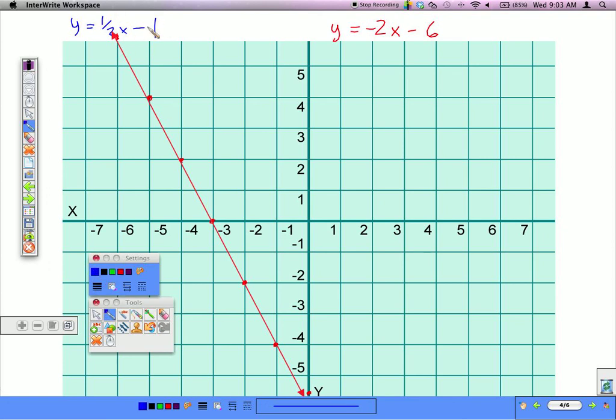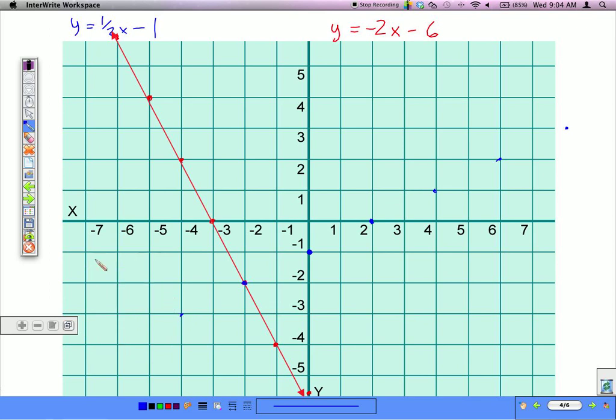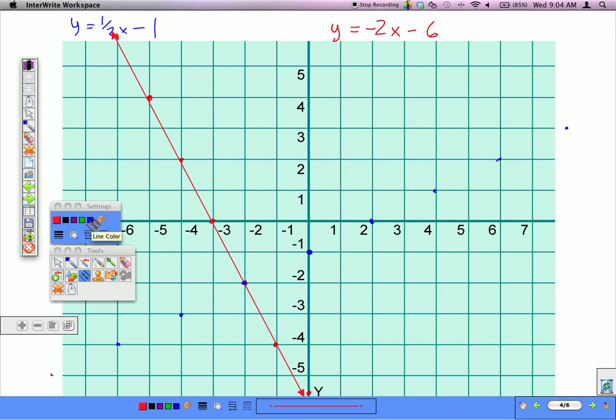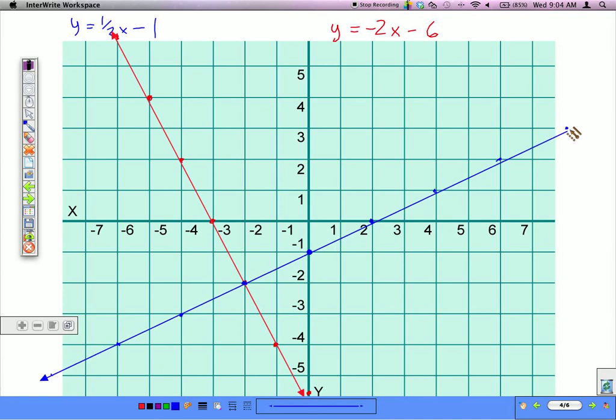Doing our second line, y-intercept at negative 1. And then we have a positive slope. Up 1 over 2, up 1 over 2, and so on. Or I could move the opposite direction. Down 1, left 2. Get this box out of my way. Down 1, left 2. Bring the box back to do the line. This line needs to be blue. So, there's my blue line.